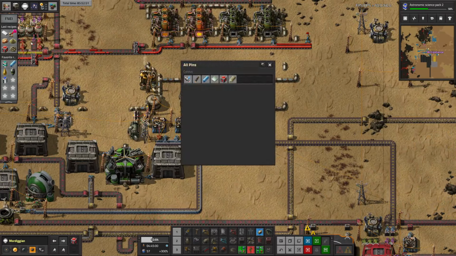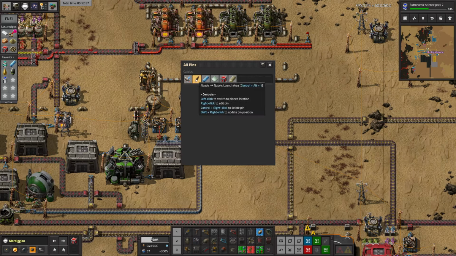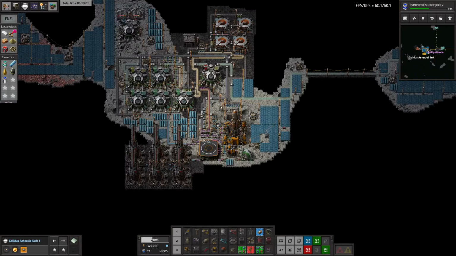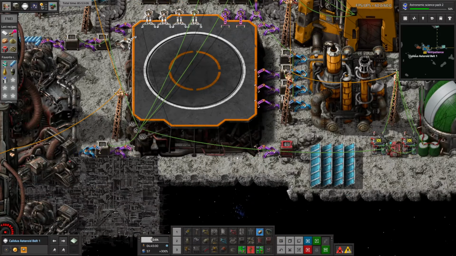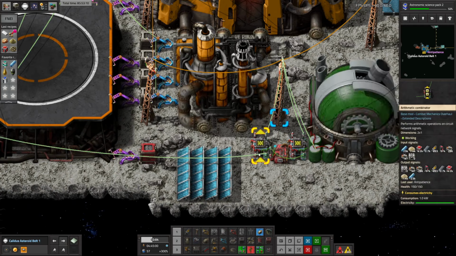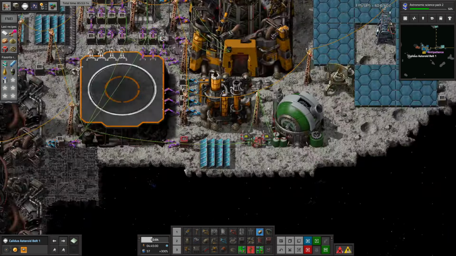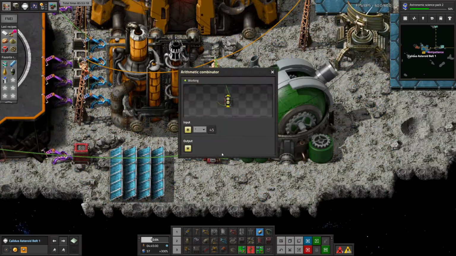Does anyone have any ideas? I know I've done this before, but I cannot see. Which one do I know is working? Okay, this one works. Okay, so what is different here? Am I supposed to have an arithmetic combinator here? Okay, so this is the receiving end. The one next to the transmitter.